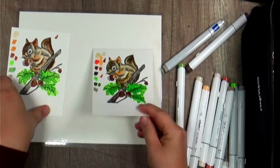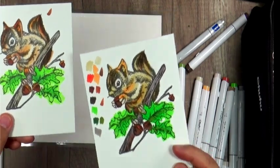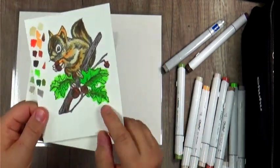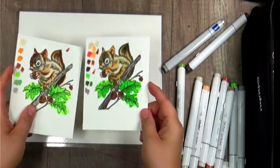Okay, you can see I finished coloring, right? And then you can see the way I color. I didn't really pay attention to the detail because we have the matching die cut. We're going to die cut it. So when you're coloring, you don't really have to worry about if you get a little bit off the line.